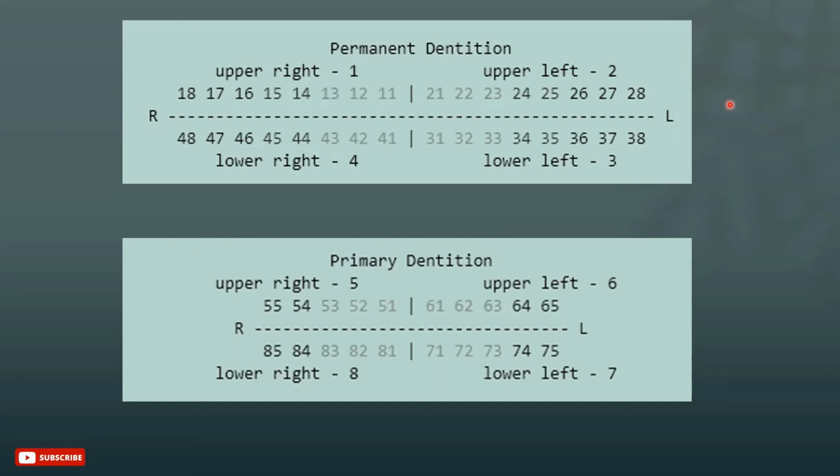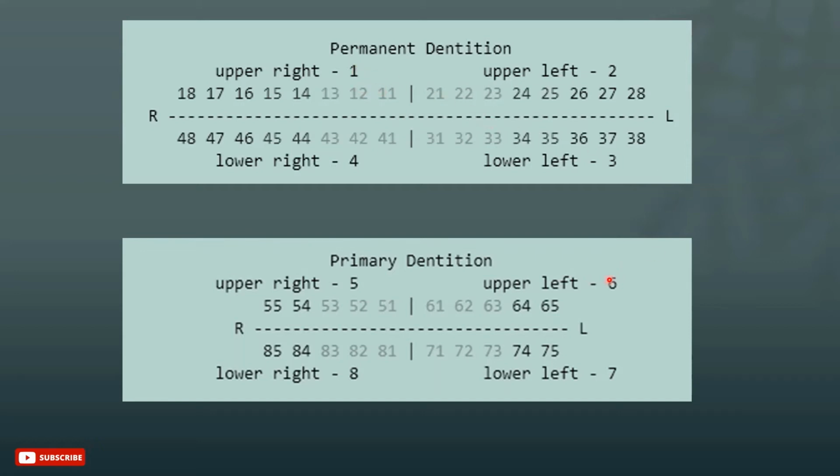For the permanent dentition, the ISO or the FDI system gives number 1 for the upper right quadrant and then number 1 next to the first one, indicating central incisor, number 2 lateral incisor, number 3 canine, and so on till the number 8 for the third molar. The numbers of the teeth are repeated for each quadrant. The difference is only the number for the quadrant.